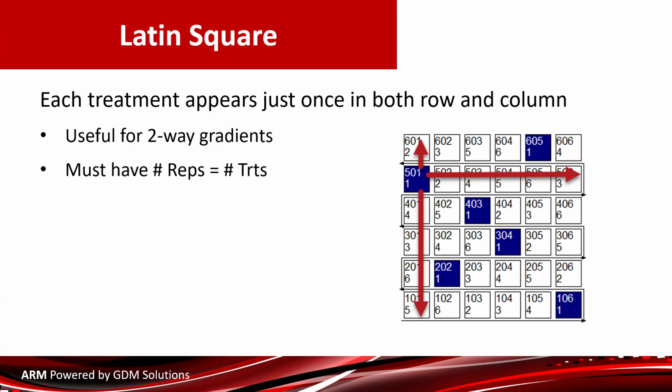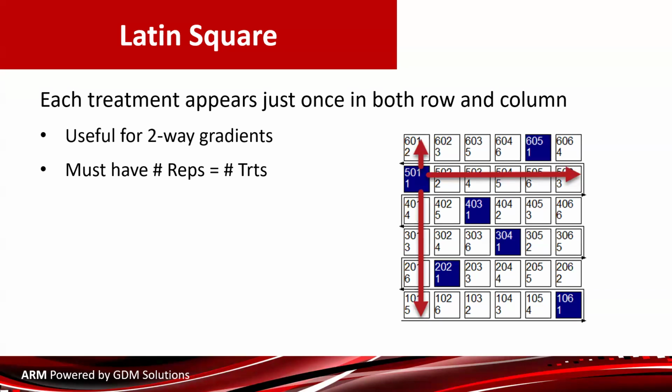So this is, again, not a factorial design at all, just looking at your list of treatments. Each treatment can appear only once in a row, which usually would be your replicate, but then it also can only appear once in each column. So if your trial location has a two-way gradient that you're aware of, this is really good for that, because now we can block for both of those gradients that might be present.